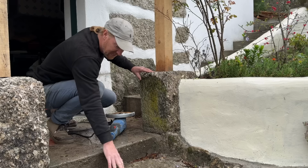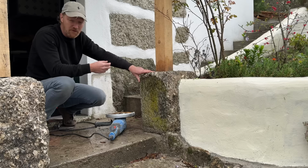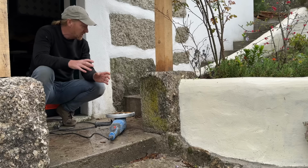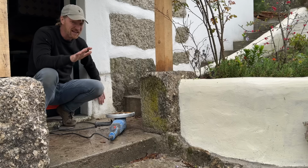And the reason for that is I'm going to try and lower the floor in this room here so that the door becomes a little bit taller and we stop banging our heads every time we walk in and out of it. That's a different story, and that's coming up in future episodes. We're definitely going to need to do some digging down and seeing quite how solid and how far down these rocks go. What I don't want to be doing is digging down, lowering the floor by 15 centimeters and finding out that there's no foundations down there. There's a strong chance that might be the case.